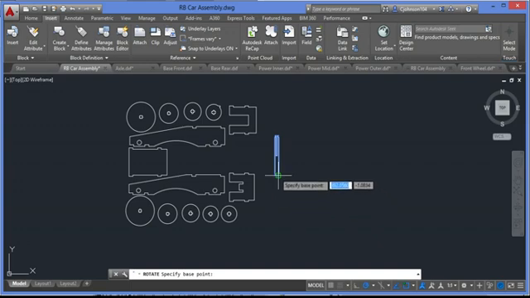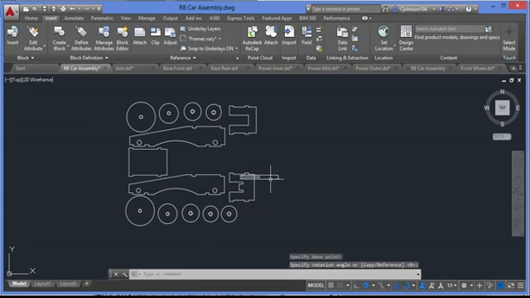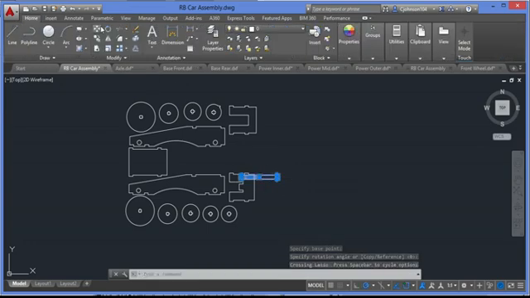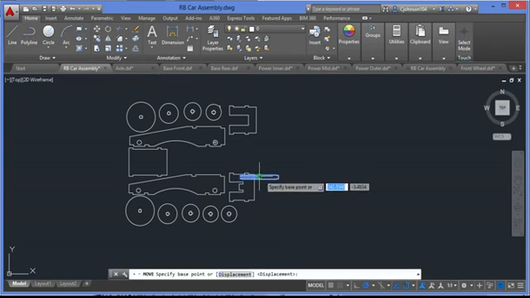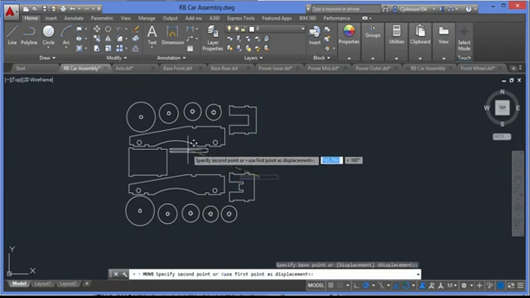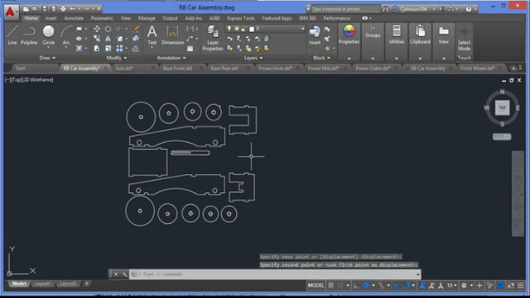Then it says specify base point. I'm going to do that, and I want to rotate it 90 degrees. I do. And then I'm going to highlight it again, and this time I want to go to the home. I want to use the move feature, and I want to move this to right here. Click, and I've got it moved.